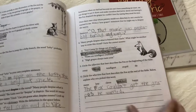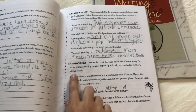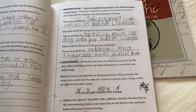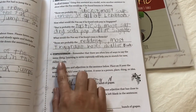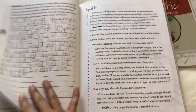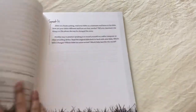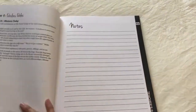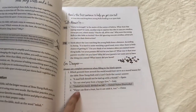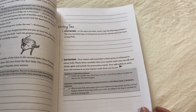That is basically how it works. Here they have to find the nouns and the adjectives, and in this lesson they're also doing some copiousness. It says remember that there are often lots of ways to say the same thing — learning to write copiously will help you to stretch for new, richer words. And then the teacher's guide: you actually do need the teacher's guide in order for the students to be able to do their work in their workbook. The teacher's guide has all the answers, but it also has the dictation part — what they want you to dictate to the student so that they can write it.